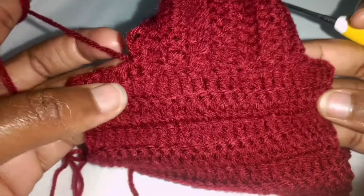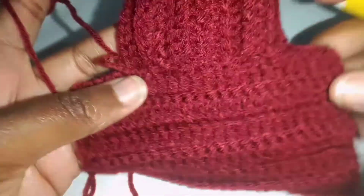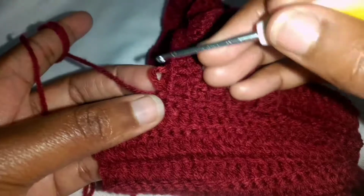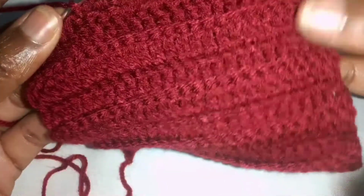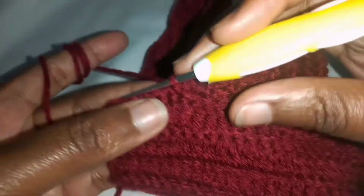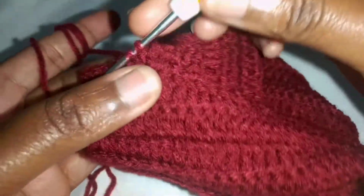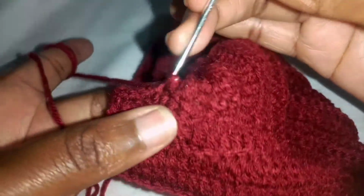On this side, I'm having 6 stitches, and on the other side, I'm having 4 stitches, meaning this side can accommodate 3 rows and the other side can accommodate only 2. So we're going to make this other side to accommodate 2 rows. So you'll make slip stitches in 3 stitches instead of 2 so that they can balance.